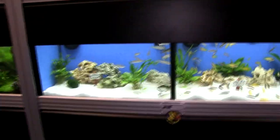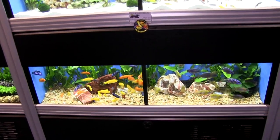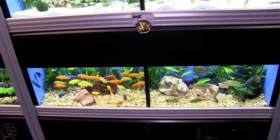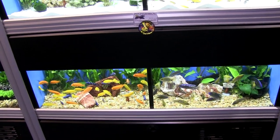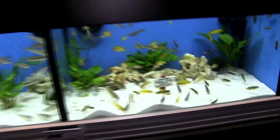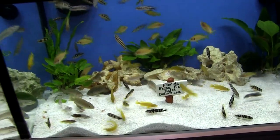The suggestion is that fry would need it for the first zero to four weeks, or as long as they're still accepting it. At my farm, I'm going to use it up to an inch and a half fish. But you don't want to feed this long term to adult fish because you could burn them out — it's a higher protein level, it'd be like us eating steak every day and nothing else. If you had some breeders, you could throw in a little bit. If you squeeze it in the water, it makes a little pellet that a bigger fish might eat.